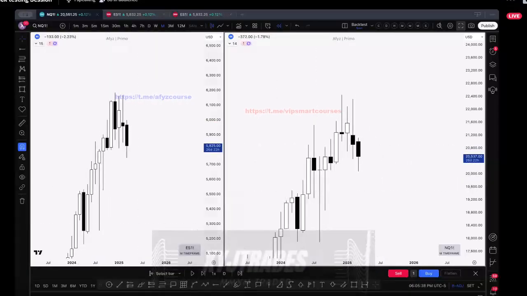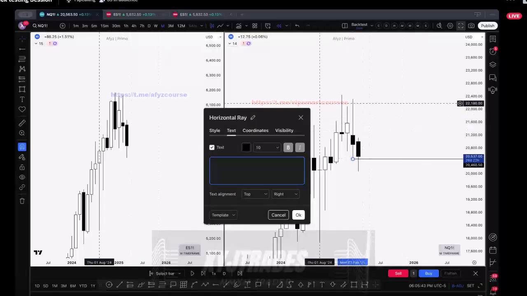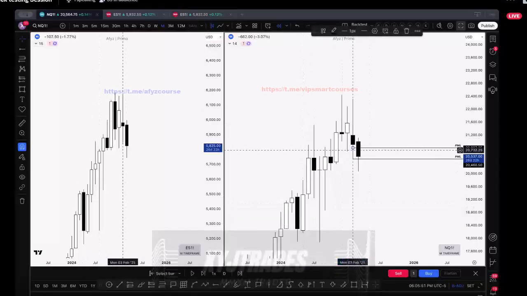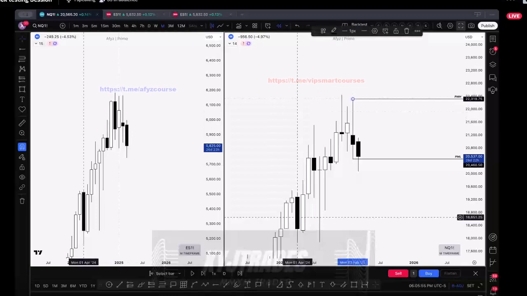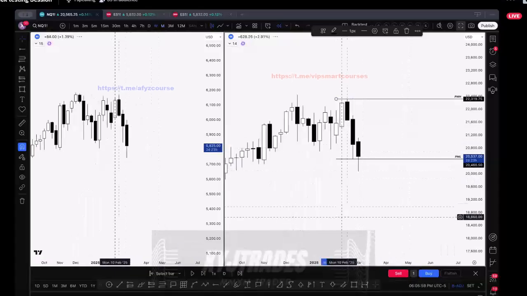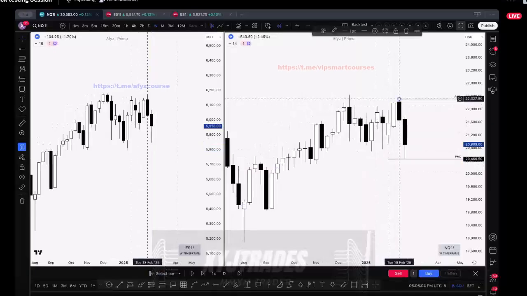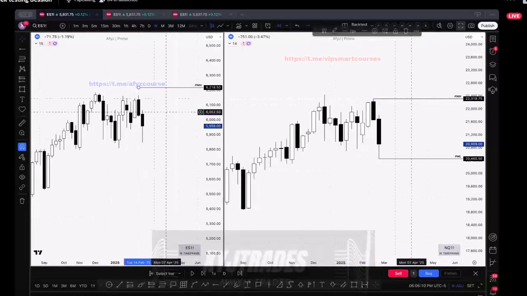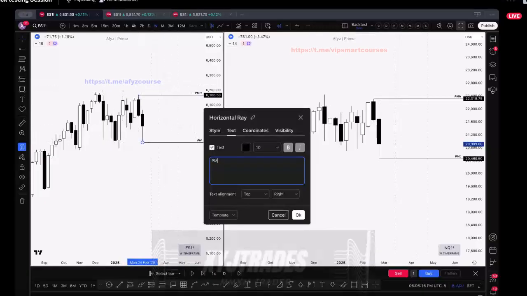Now the likelihood of us trading into the previous month low and the previous month high is quite high. Generally speaking, we rarely have inside bars of monthly candles. So whenever there's a new month, we want to mark out our previous month low and our previous month high. Just like we rarely have inside bars for weekly candles or daily candles, the same logic applies on this monthly chart. So now I'm going to hop down to a weekly chart, and I'm going to show you how I would approach backtesting or forward testing the past couple of days. So, mark out previous month low and previous month high.